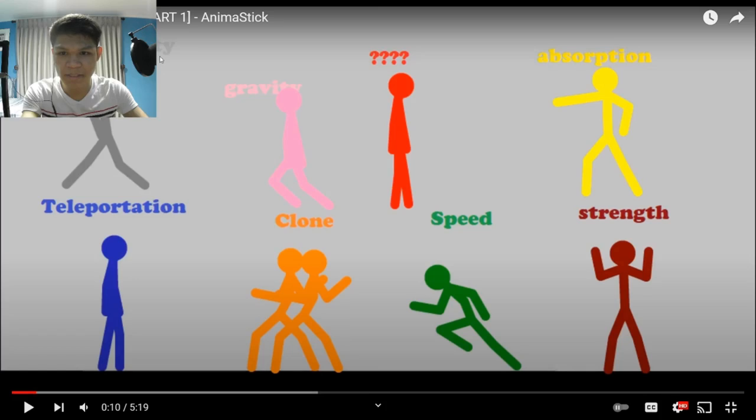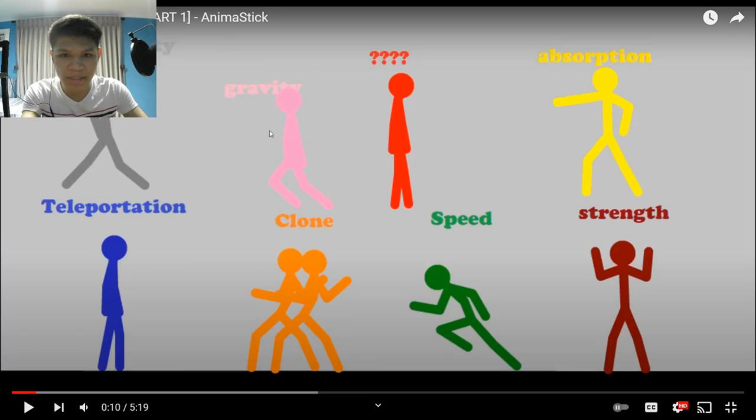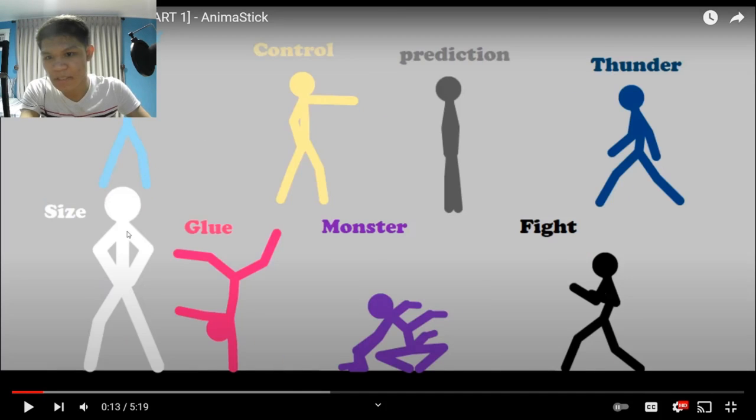The first fight isn't very good, you can skip it. We got gray with the invisibility, then we have pink, gravity. Then red, unknown power. Yellow, absorption. Teleportation, blue. Clones, orange. Speed, green. Strength, maroon. Change size, that's white. Telepathy, that's cyan. Then control, beige, prediction. Thunder, we got navy. Glue, we have magenta, I would say that. And then monster, purple, then normal fighter, black.